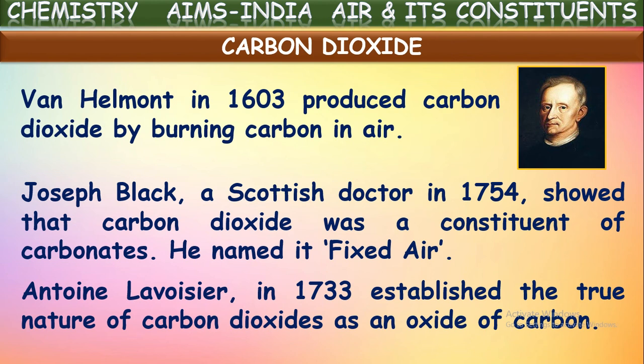Antoine Lavoisier in 1733 established the true nature of carbon dioxide as an oxide of carbon. So again, Antoine Lavoisier. He has given so many contributions in establishing the elementary nature of so many substances. Here in the carbon dioxide case also, Lavoisier established the true nature of carbon dioxide. What he found is that this substance is not an elementary gas, it is a compound gas. It is made up of carbon and oxygen, and he found this is an oxide of carbon. Who is that? Antoine Lavoisier.